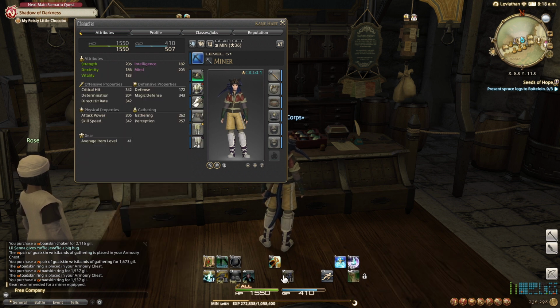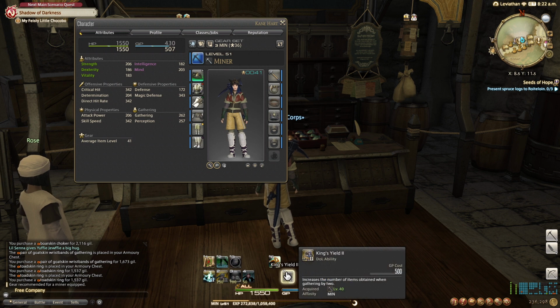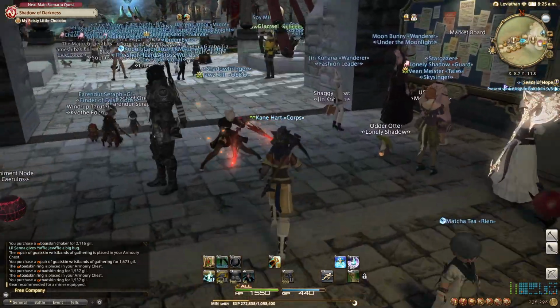allows you to use, say, this ability right here, the King's Yield. Increase the number of items gathered by 2. So, you know, the yield we just used, that alone could be worthwhile using. Sure, you can't use some of your other things, but that would give you double, if you're high enough on the other stuff, because you don't want to fall too far behind.